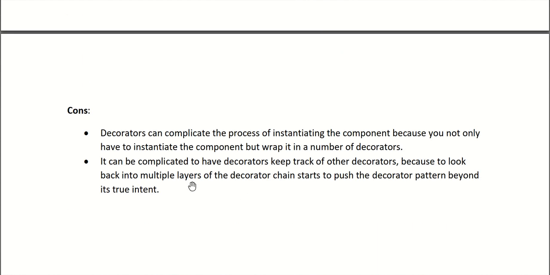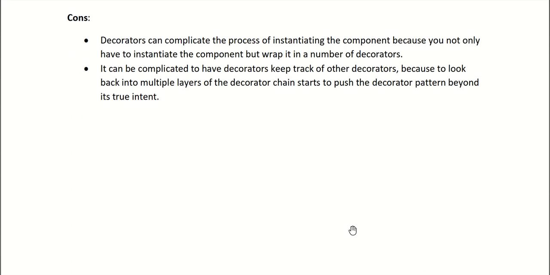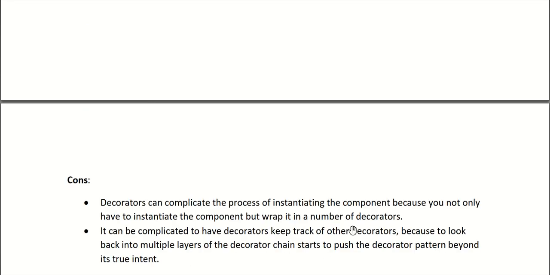Then it can be complicated to have decorators keep track of other decorators, because looking back into multiple layers of the decorator chain starts to push the decorator pattern beyond its true intent. When you have a lot of decorators, it is very difficult to track all these things, because you have to track the entire chain which you are using to keep adding new functionalities to your runtime object. So those are some cons associated with the decorator pattern.